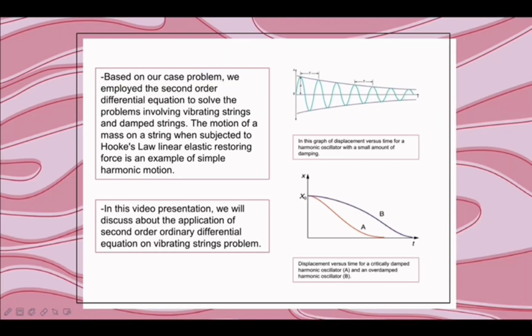Based on our case problem, we employed the second order differential equation to solve the problems involving vibrating strings and damped strings. The motion of mass on a string when subjected to Hooke's law linear elastic restoring force is an example of simple harmonic motion. In this video presentation, we will discuss the application of second order ordinary differential equation on vibrating string problem.